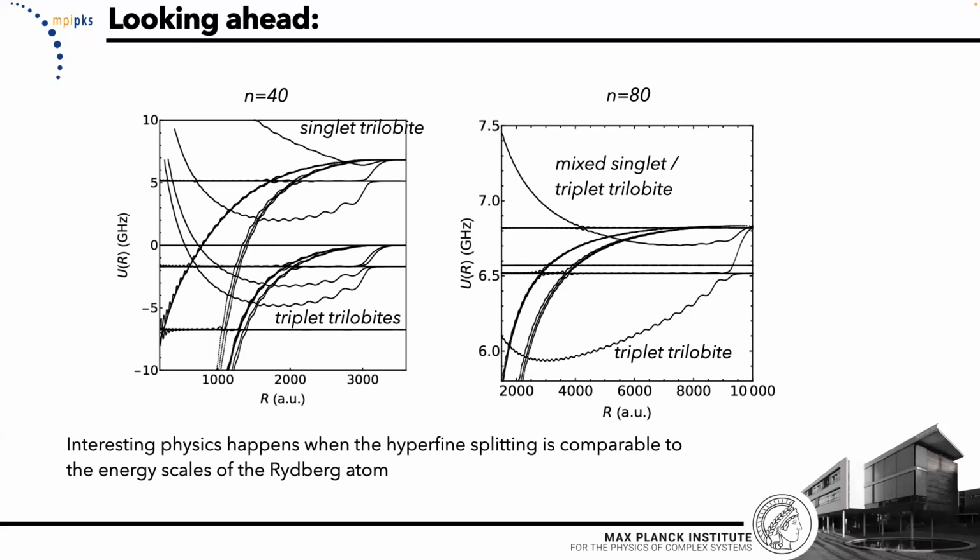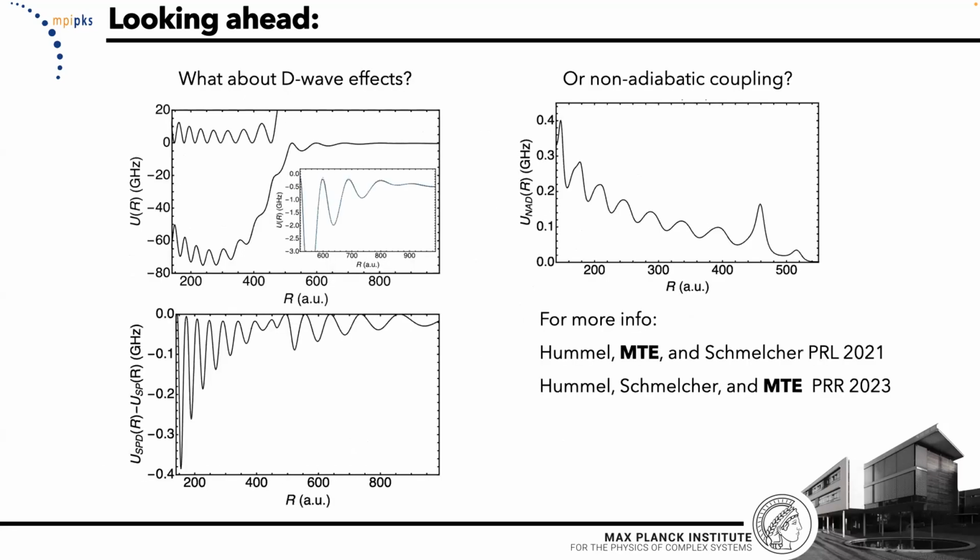For example, we can see interesting states forming where the hyperfine splitting of the ground state atom becomes comparable to the Rydberg energy splitting. And you see that this can turn some of these purely repulsive trilobite states, due to singlet scattering at low N, into more standard trilobite molecules at higher N, just due to this mixing between singlet and triplets. And yeah, this is more information. If you want to make it more quantitative, one should think about including non-adiabatic coupling, or maybe even try and extend this to D-wave, even though we know that this is small, and we see also that non-adiabatic effects will typically be small, but you can check out more papers like this for more information.